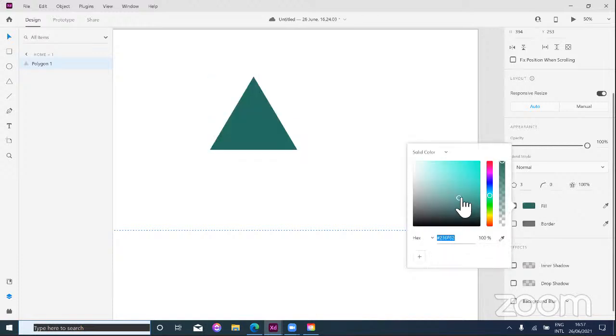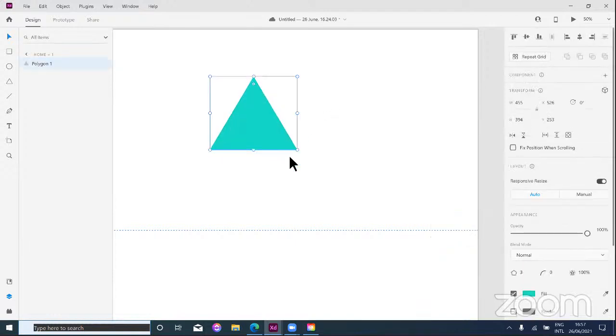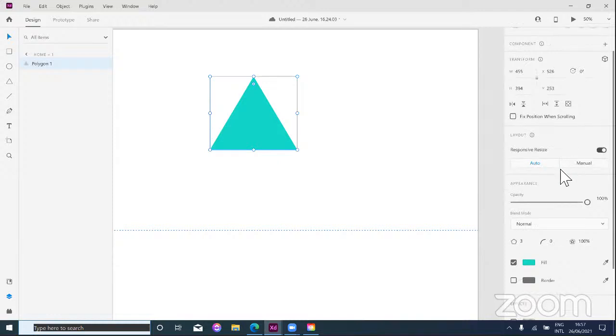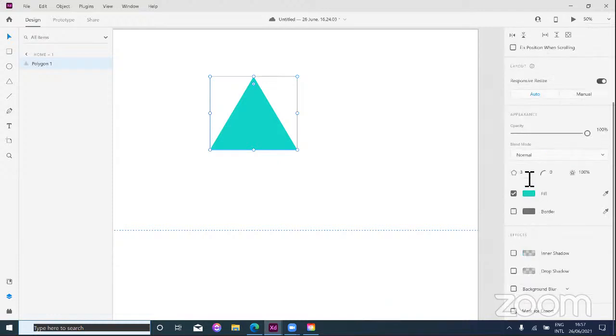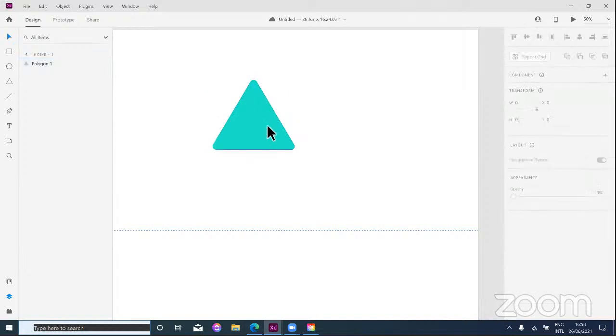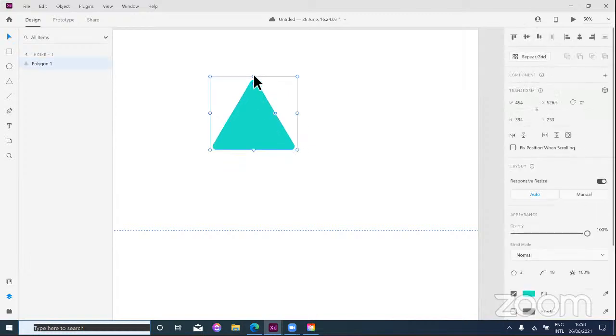Sorry, why is it not clicking? All right, so we have our triangle colored. Here you can increase the count, let's say you want it to be a more complex polygon, you can actually do that here. You can increase the roundness of your triangle here. I wanted to say polygon, or you can actually do that here.